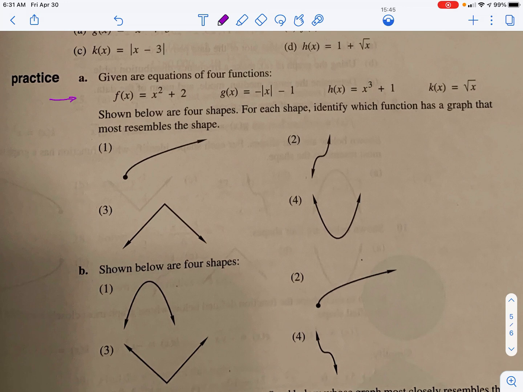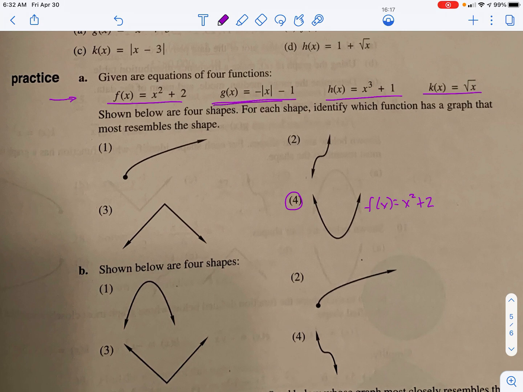Okay, so I'm going to be looking at all of these individually. Number 1, right up here's where my functions are. I need to match those to 1, 2, 3, and 4 below. This is in your practice set here. Okay, so the first equation that's given to us up here is a second-degree equation. So let's go find the graph below. It has 2 directions, and we know that's a parabola. So this one is going to be number 4, a parabola, and this is going to go with f of x equals x squared plus 2.